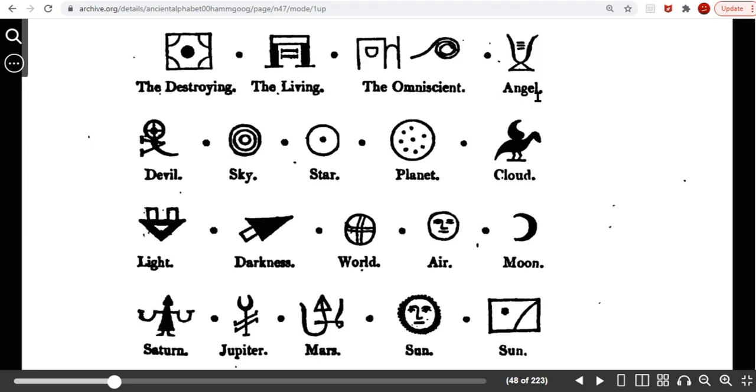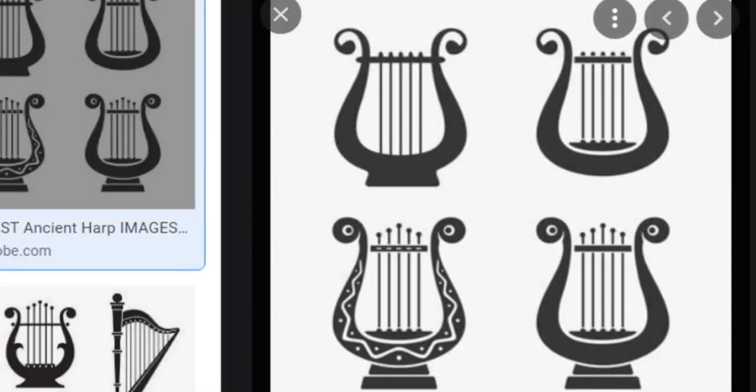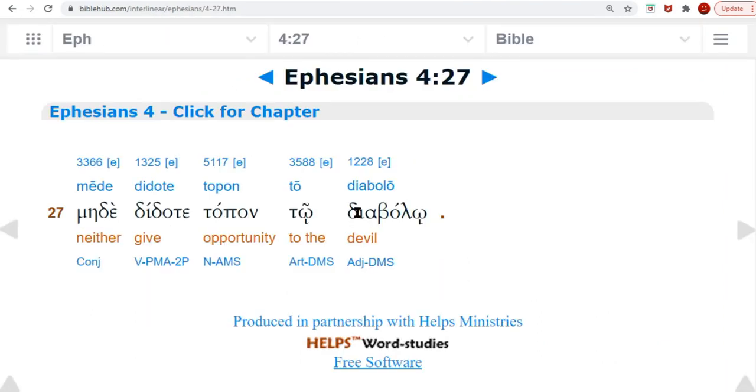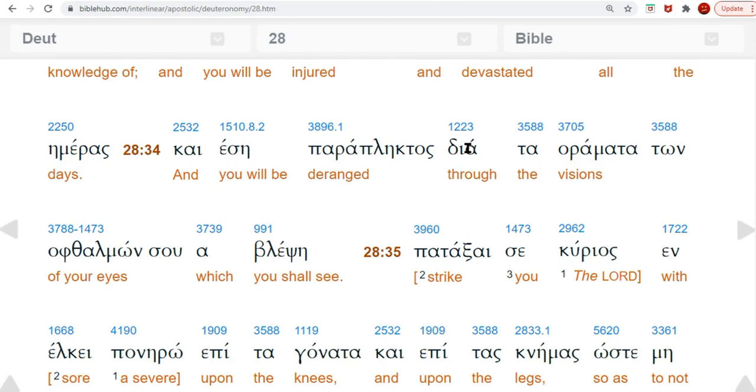You know, in the Greek, when it says angel, it actually says haggle, and haggle is known as a group of harpists. And when it says devil in the Greek, the word is actually diabol. You know, D-I-A is die, or through, and B-O-L, diabol, through ball. Diabol is like basketball. When you pass a ball through a hoop, you know, a hoop is a die. You can see here, die is through. You know, when you die, you go through to the other side.